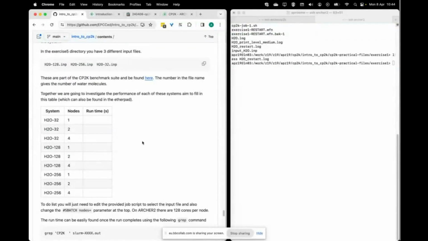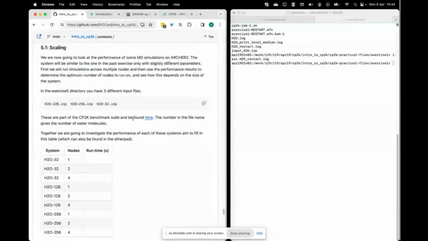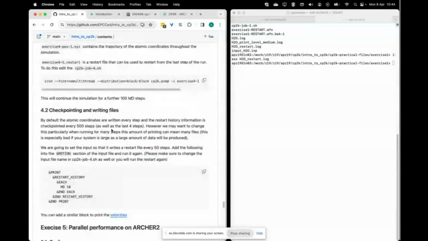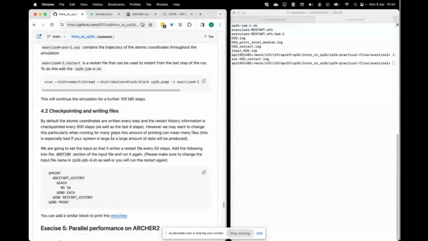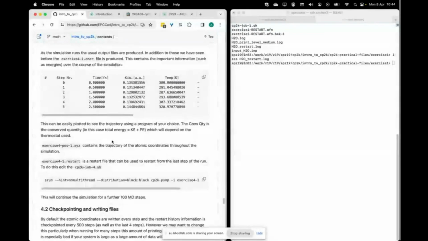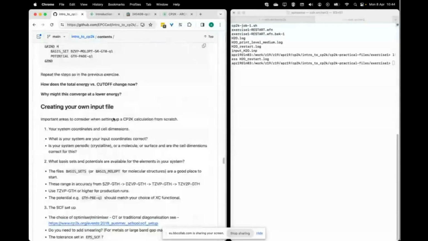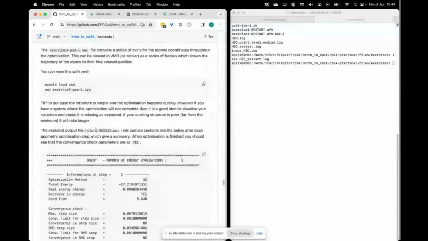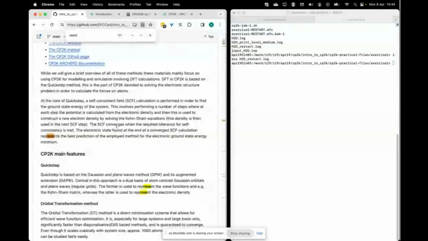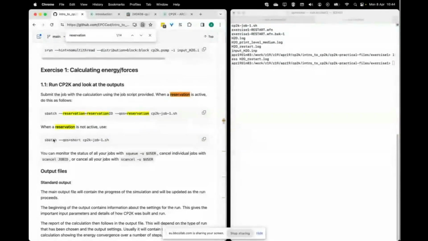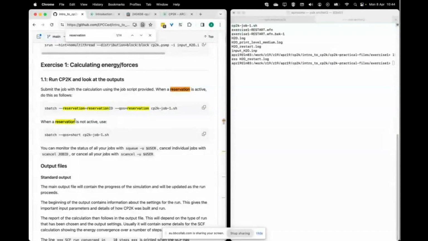If you're finding that your job is just staying queued, that could mean that the nodes in the reservation are all being used currently. At the beginning, it mentions here when you submit with sbatch, where we specified the reservation ID, alternatively, when a reservation is not active or actually at any point, you could submit your job script, including for part 5, exercise 5, with the following command.